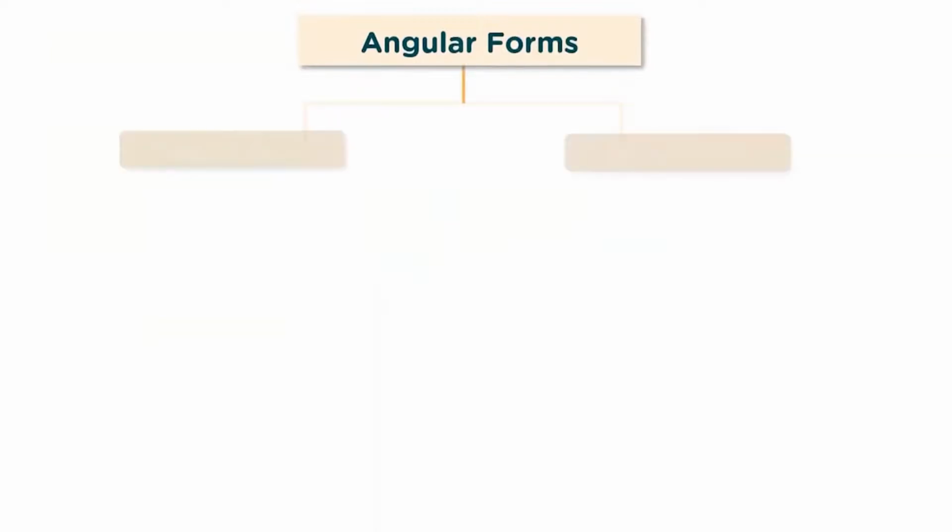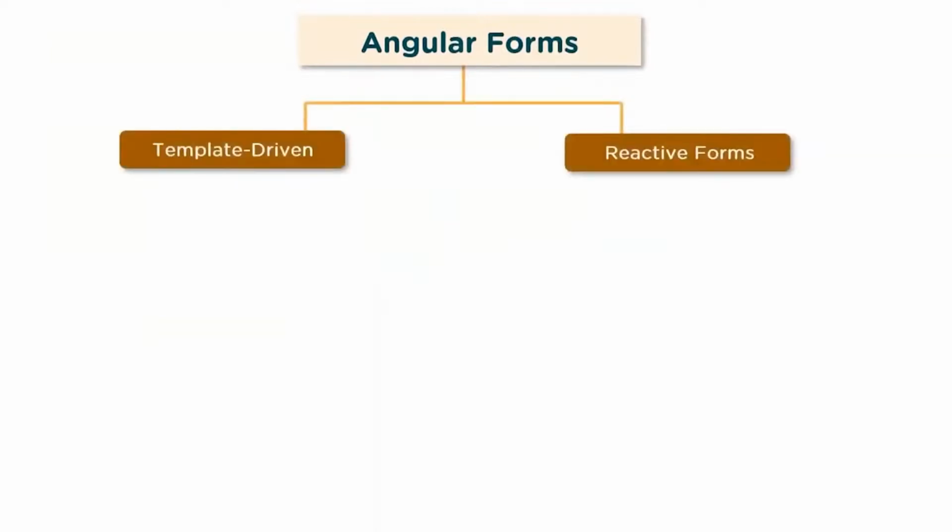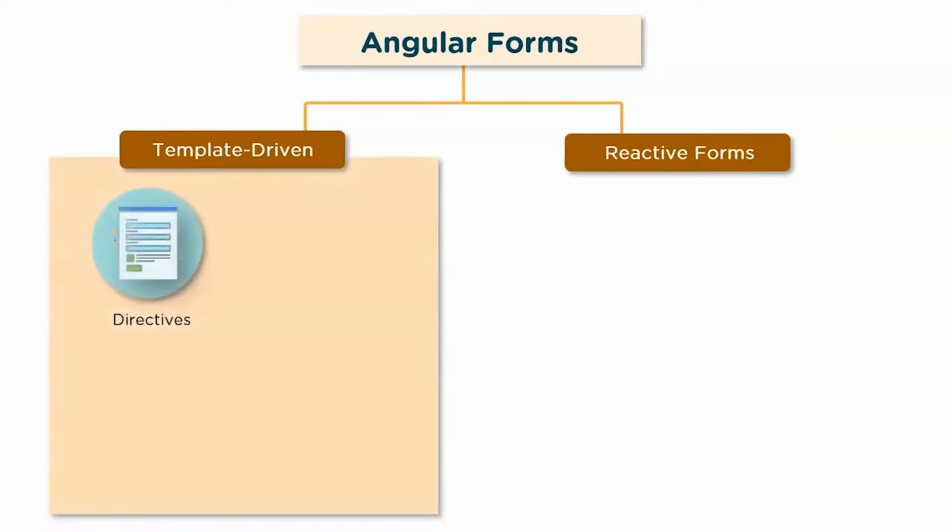First up, Angular supports 2 types of form building. First, you have the template driven approach, and second, you have the reactive approach. Now let's look at them one by one. So talking about template driven approach, in this method, the conventional form tag is used to create forms. So Angular automatically interprets and creates a form object with the help of the directives. Now controls can be added to the form using the ng-model tag.